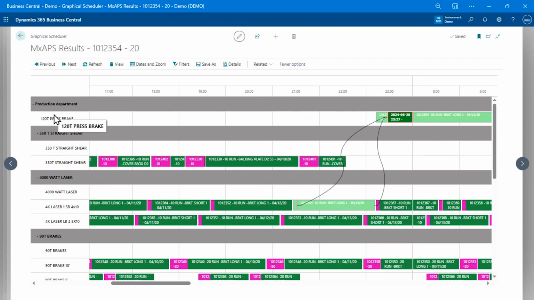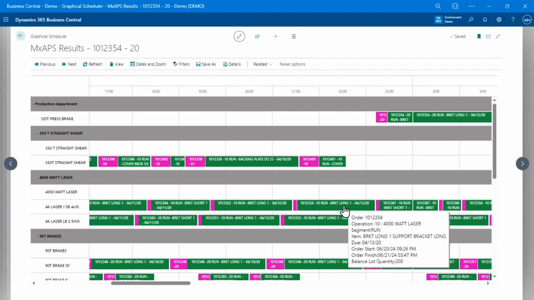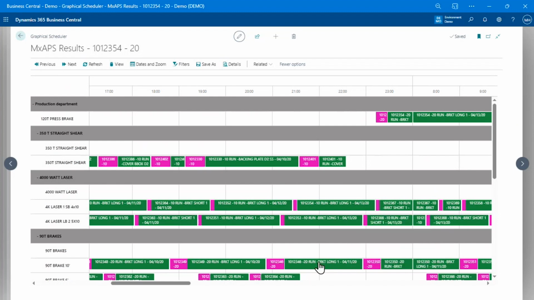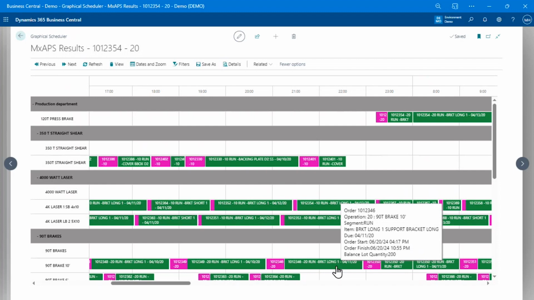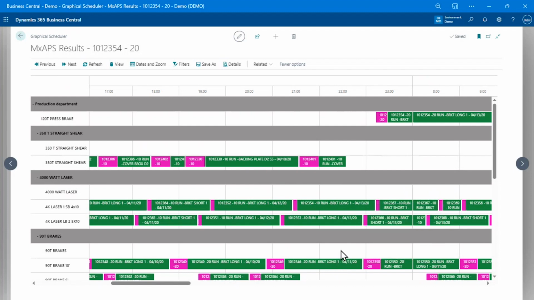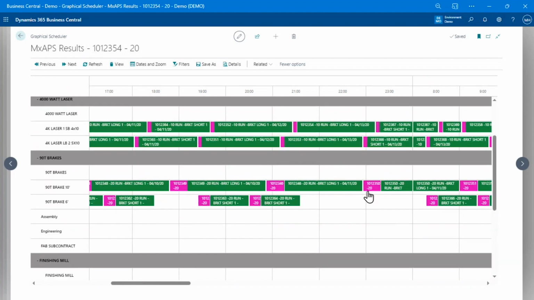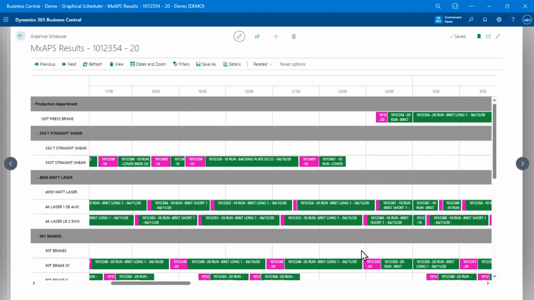It chose this 120 ton that costs more to run or takes longer to run or whatever. But the system decided to use that because overall, it's a better choice. It results in a better schedule than waiting for the preferred machine to be done. Okay, so it can make those intelligent decisions. Like it can decide, hey, I'm going to subcontract this and set a schedule internally, because even though subcontracting is a 1-week turnaround, it's still going to be faster than if I have to wait for one of the internal machines to be available. So you can make all those intelligent decisions about which machine to use, alternate machines, all of those sorts of things.